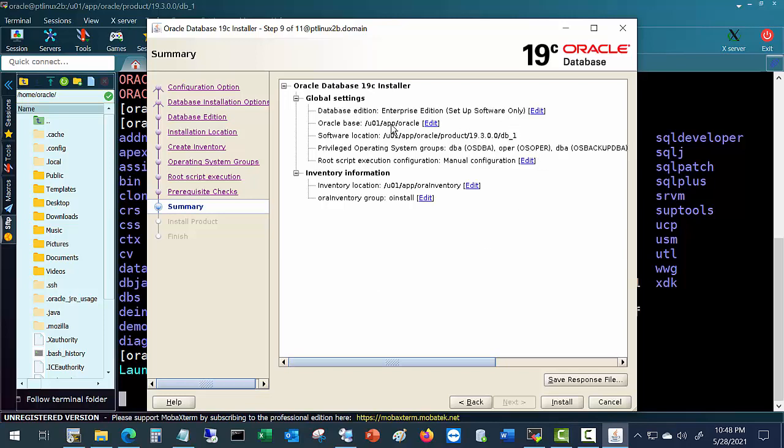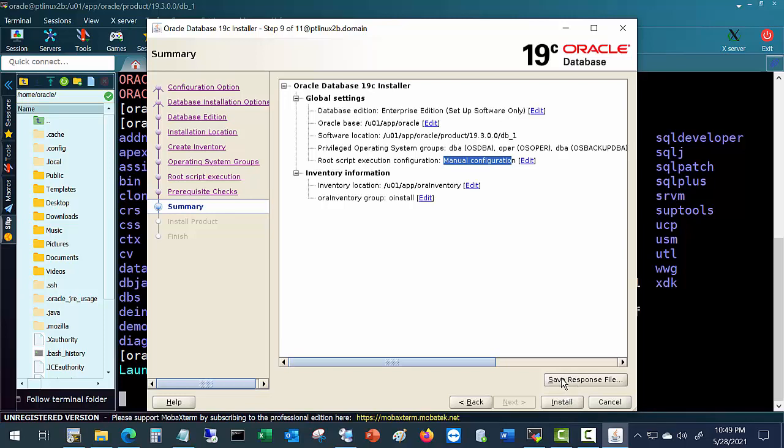Now, this is the summary. I want to install Oracle 19c Enterprise Edition. This is my Oracle base, and that's my Oracle home right there. And these are the groups. And then the root script will be manually run. All right? The response file, it says save response file.